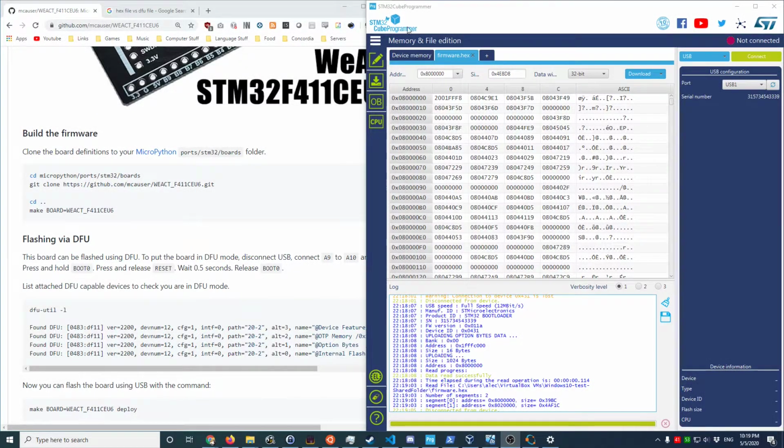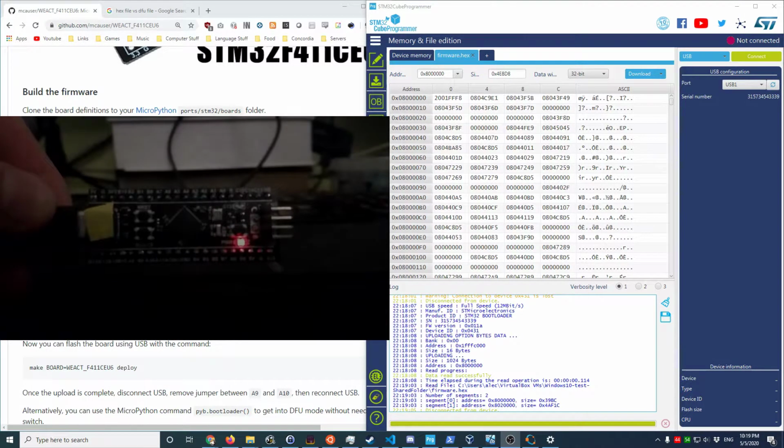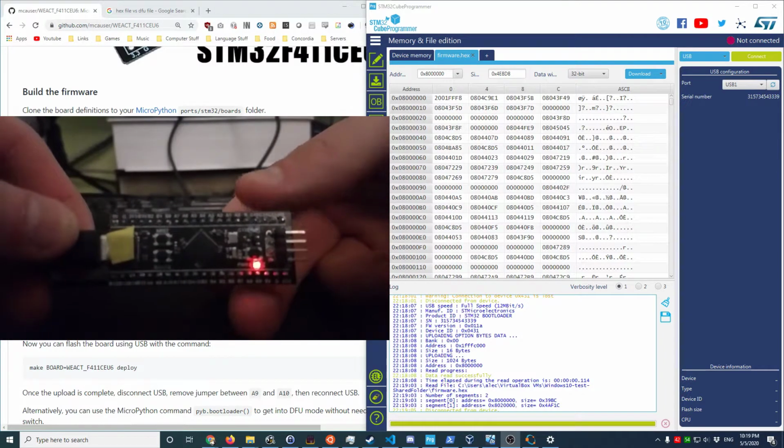Open STM32Cube Programmer and then open the firmware file generated. And then you want to put the board into DFU mode, or just general programming mode. In this case you can program it with dfu-util, with the USB mode of STM32Cube Programmer, or you can also connect the board to a serial adapter and flash it with Flash.